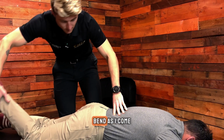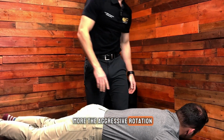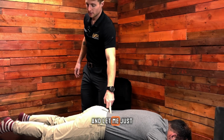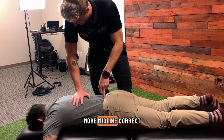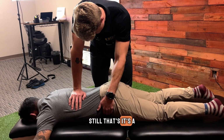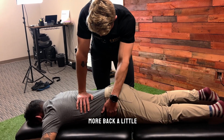Okay. Bend as I come across here. Nothing. Okay. It's just more the aggressive rotation of this. Yes, but not that pinching in the lower back. Yeah. And let me just try other side really quick. So same exact thing. I think on this side you said it was more center, more midline, correct? Yep. Okay. Still, that side's a little bit the same. Okay. Now it goes away, that one. Okay. A lot more. I'm gonna try it more. And back a little bit more.